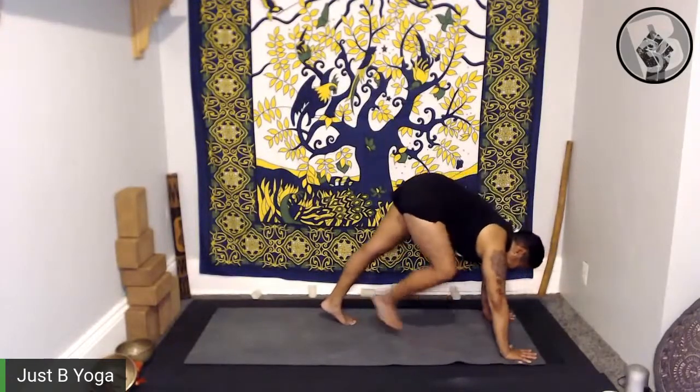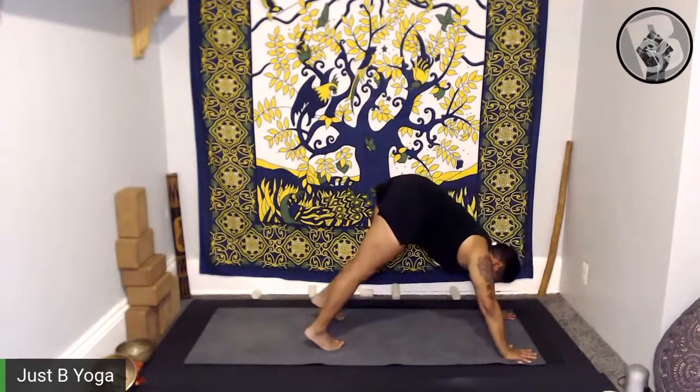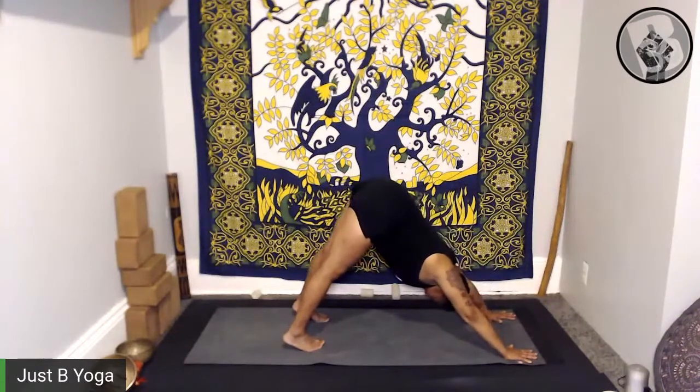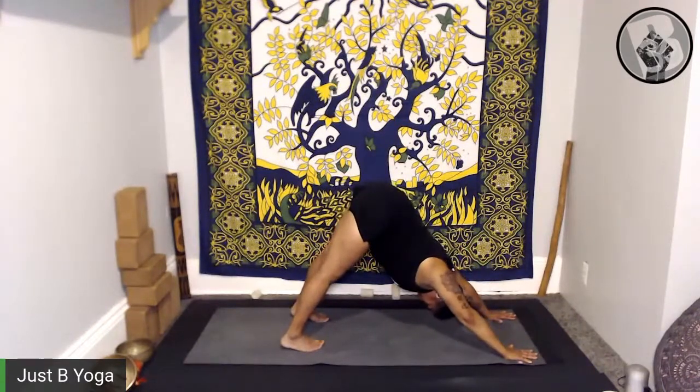Now we're going to shift forward. Walk the feet back to down dog. So we're just going to walk it back. Not the full length of your mat. Pressing down and forward through the arms, seeing if we can allow and trust the head and the neck to fall to gravity. Hips are the rising. The legs and the arms are the rooting.